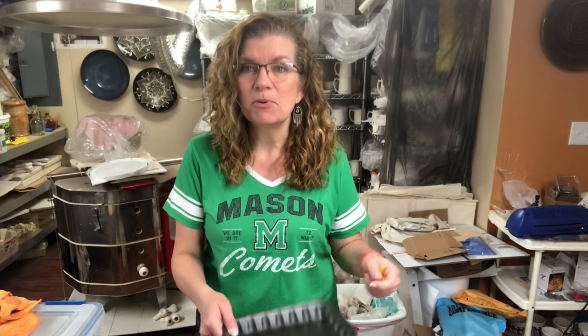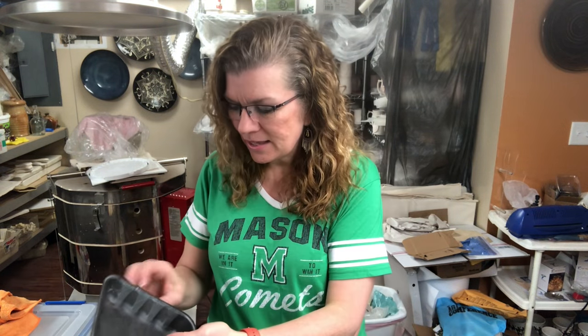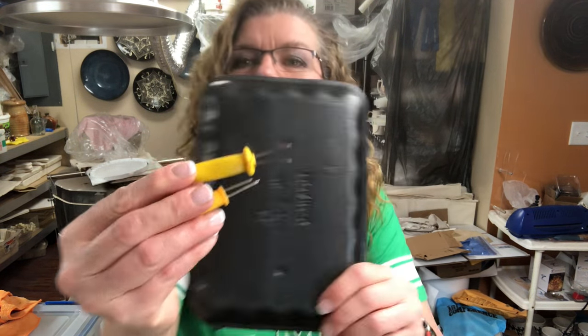If you do have clay at home, this is something you could do even without fancy materials. We're using a couple of common household things — a styrofoam tray from the grocery store (this one has weird little bumps, better without them, but it's what I had) and some old corn holders for corn on the cob. We are going to make a slab tray with a foot ring and handles, so grab your cup of coffee and let's learn how to do this together.